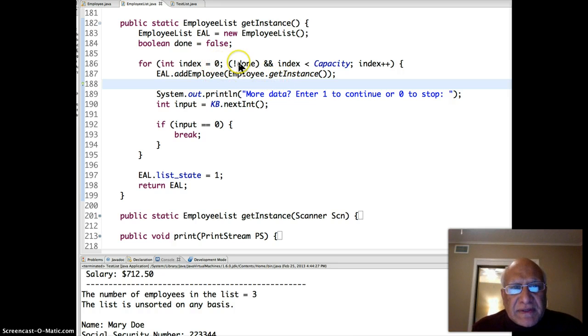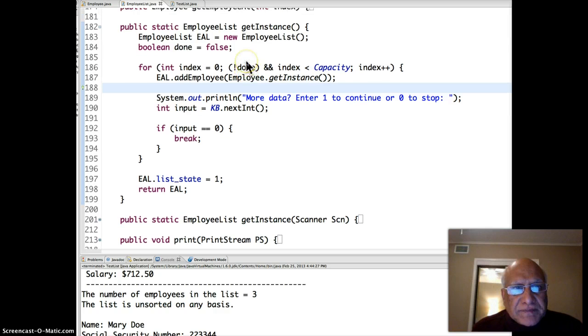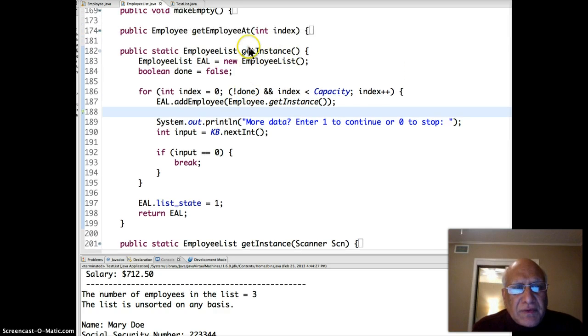So when this method is called, I could do a few more things here. I could check that the list is not already filled, although add employee will do that for me. So maybe I'll skip that for the time being. But I create a list. Actually, it won't be filled because it's a new list, so it doesn't matter.